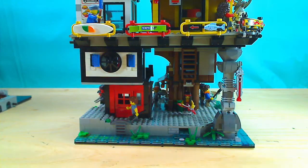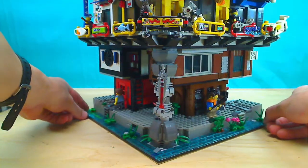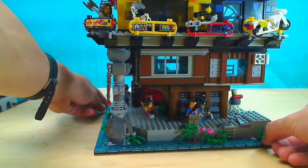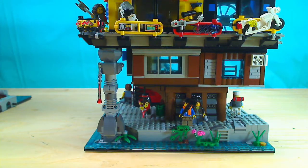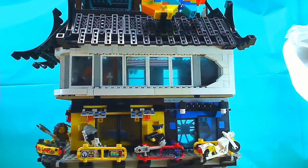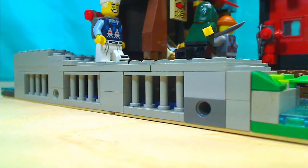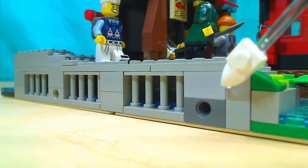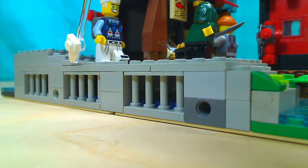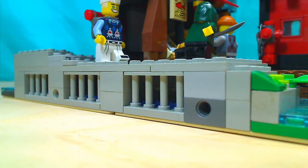So with my build, I wanted to copy the style of the original LEGO Ninjago City, starting with the water, then it goes up to older style Japanese buildings, and as it goes up, it gets more and more modern while still maintaining the Japanese architecture. I have pins down here at the bottom so it can connect to the original LEGO Ninjago City on either side, which I will show you right now.